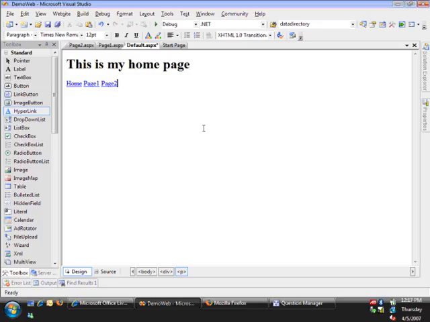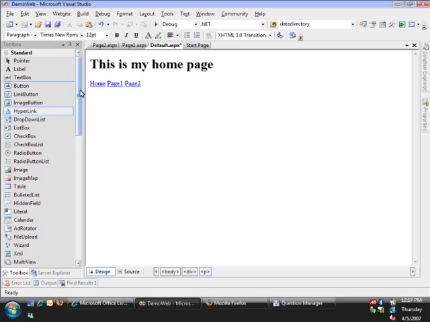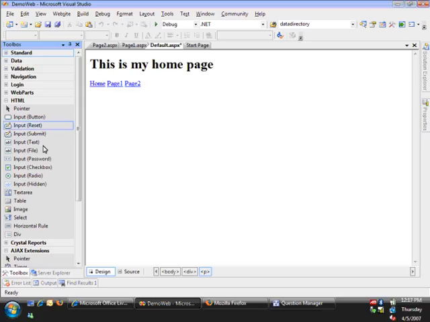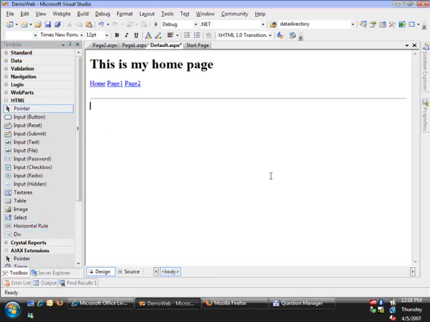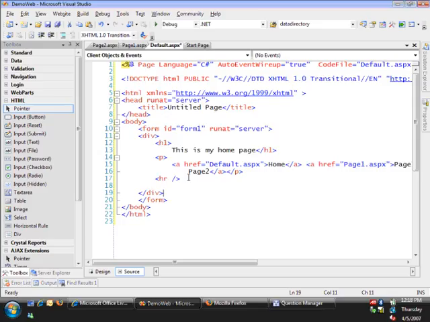What I'm going to do now is I'm going to drag and drop a very simple HTML control that you may already be familiar with called the horizontal rule. I want to call your attention to the toolbox that's docked here along the left side of my Visual Web Developer Express window. You'll notice there's quite a few compartments here. So for example, if I wanted to drag and drop a very simple HTML control like the horizontal rule, I can simply click on this guy, drag it, and drop it directly into my web page. And it'll have created an HR, or a horizontal rule element for me. Switching over to source view, you'll notice there is my horizontal rule.